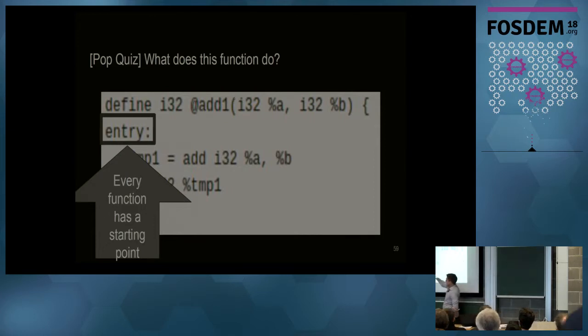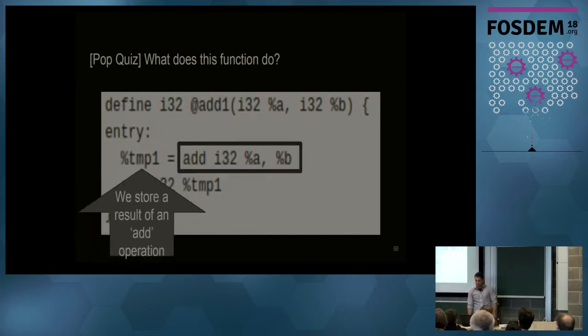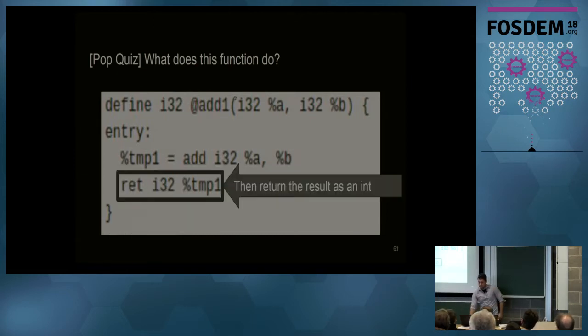And in every function, we've got this entry point. So this is where we enter. We have to start somewhere. We store the result of our addition. This is an actual add instruction, sort of capturing what's going on. You can think of this again like assembly. It's taking our 2 arguments, A and B, and then returning the result. And it has a type here from temp1, whatever it is from this add instruction.